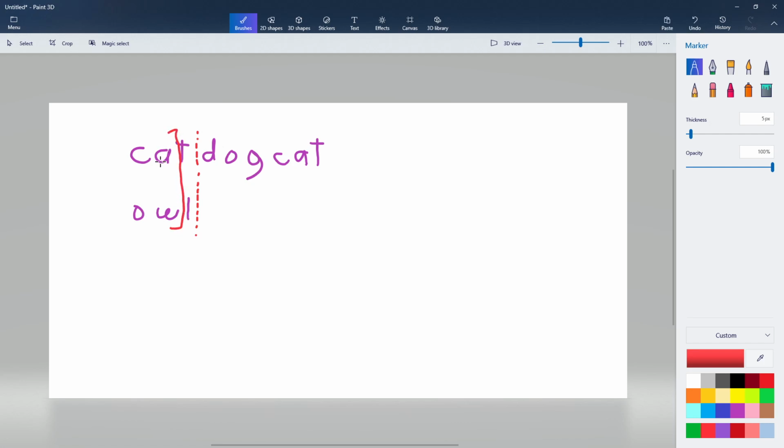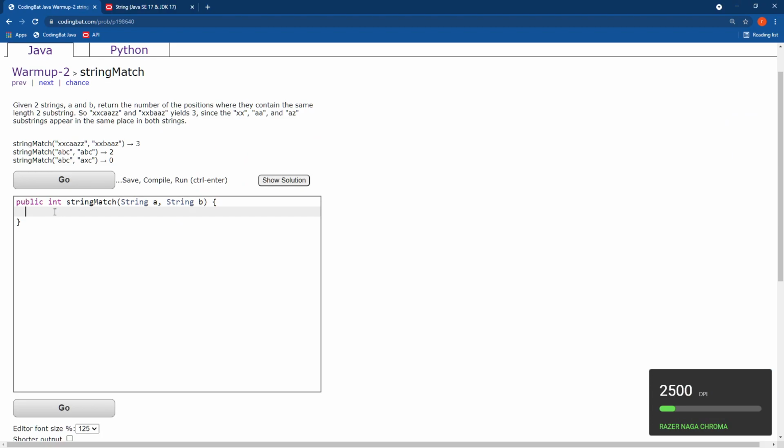So I need to stop right here, and so I need to have cursor here, and I look at these, and then cursor here, and I look at these, and then I stop. So let's go ahead and implement that in code. I'm going to first get the shorter length. This will be the location of the dotted line in my image earlier. So shorter, or I'll just call it len, be the shortest length.